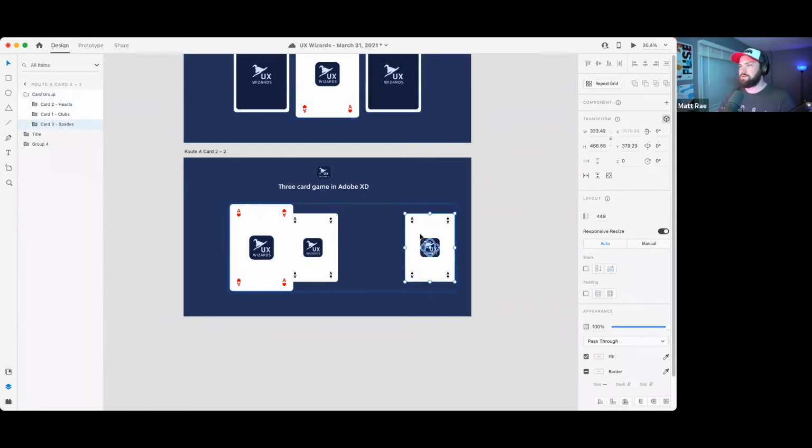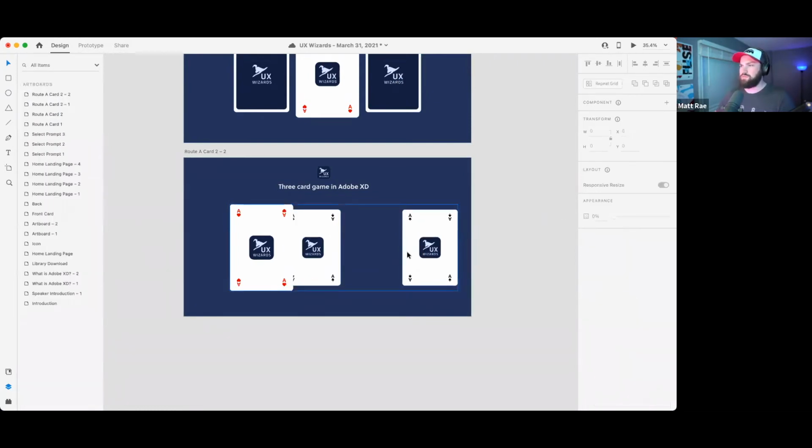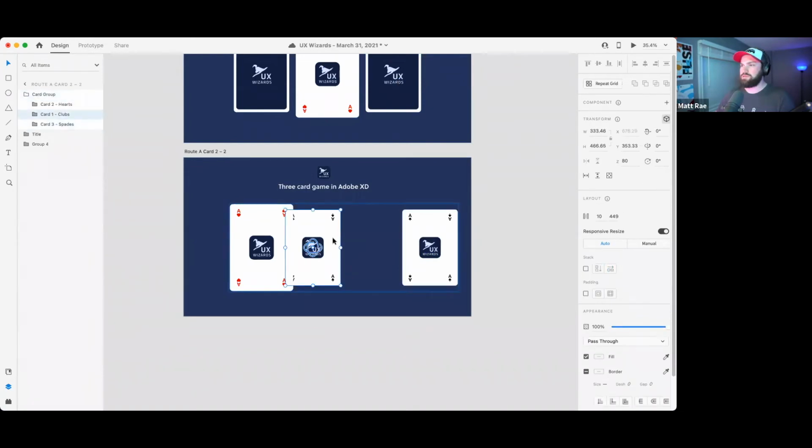So I'm going to turn those up to 80. Why did those not paste in the... Weird.